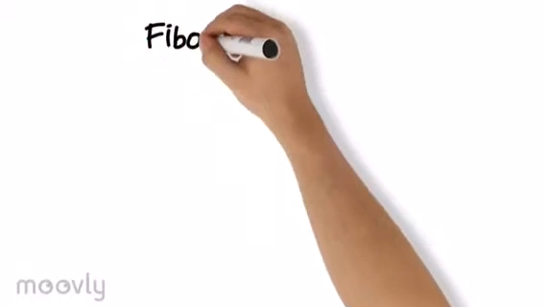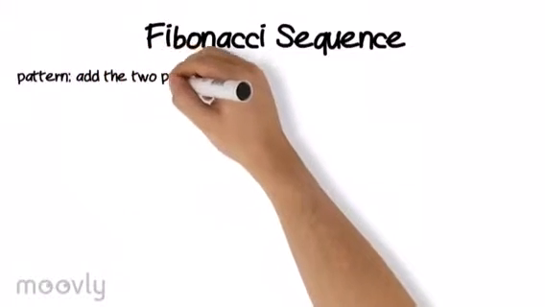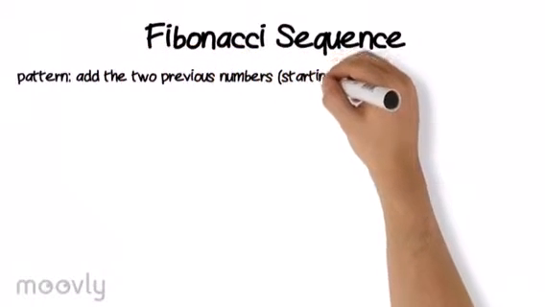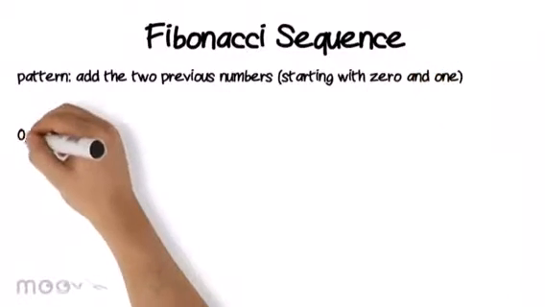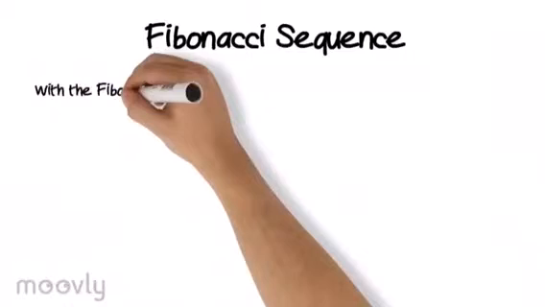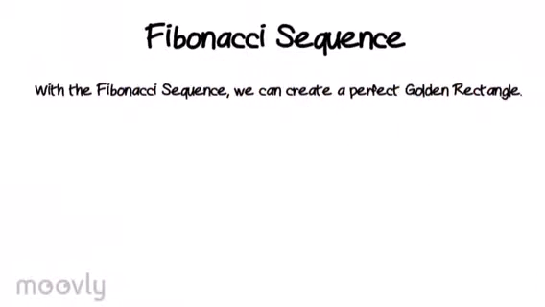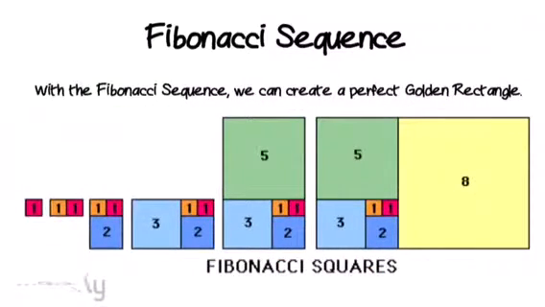Dodecahedrons consist of 12 pentagons, which show 5 relationships in their proportions. Another mathematical concept seen in art is the Fibonacci sequence, which is a sequence of numbers that follow the pattern of adding the two previous numbers, starting with 0 and 1. So therefore, the first few numbers in the sequence are 0, 1, 1, 2, 3, 5, and so on. With the Fibonacci sequence, one could create a perfect golden rectangle. One starts with a square the size of 1 and adds a congruent square next to the first, and then a square with the size of 2, and so on, continuing by adding squares with the size of the next number in the Fibonacci sequence.